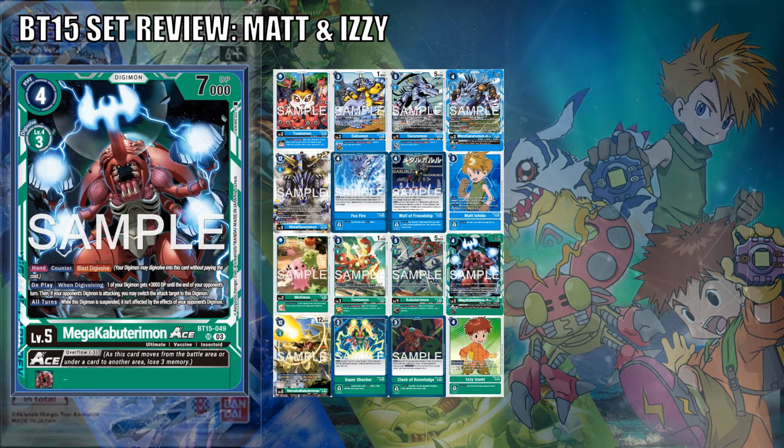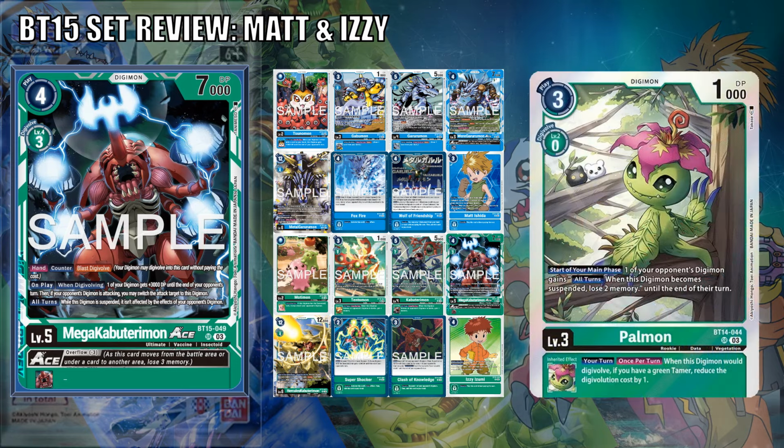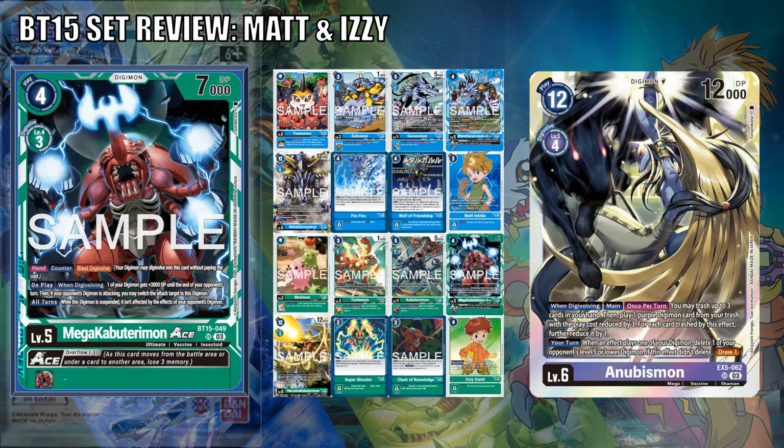In some ways, I'm kind of surprised that the Kabuterimon line got such stellar effects for DP buffs and redirects, while the Palmon line felt subpar in some ways. Don't get me wrong, the effects are good for their archetype, but this just feels beastly, even with some effect protection in the form of Digimon. Like Kabuterimon, it is also unaffected by the effects of your opponent's Digimon while it is suspended. For a hit and sealed, it is really strong.